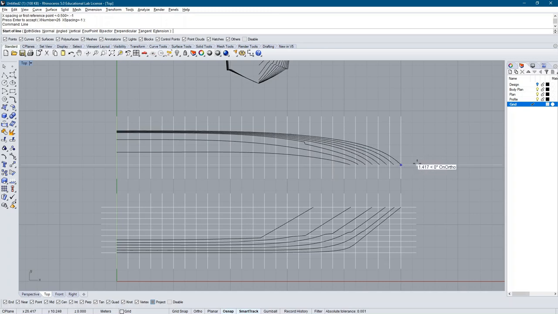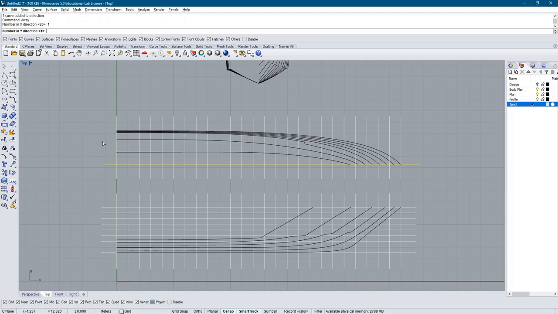I'm going to hover over this point, come out a bit, hold shift, and bring it over here. I'll quickly array this upwards, 1 and X. The beam of my vessel is 6 meters, so from here to here will be 3 meters. So it's best to have one at every half a meter, same as this sort of a spacing.